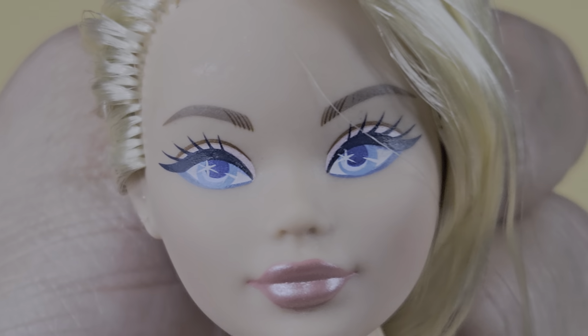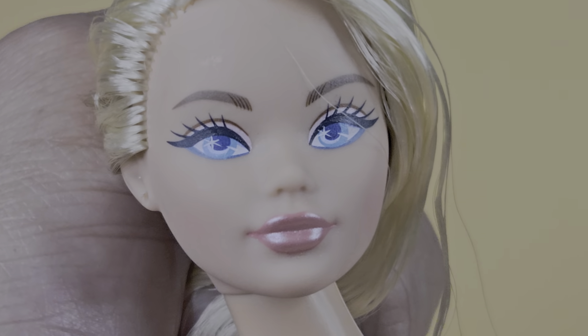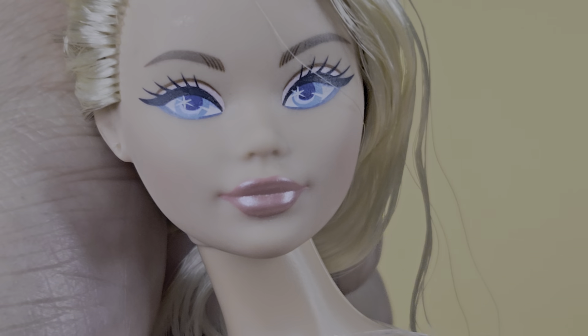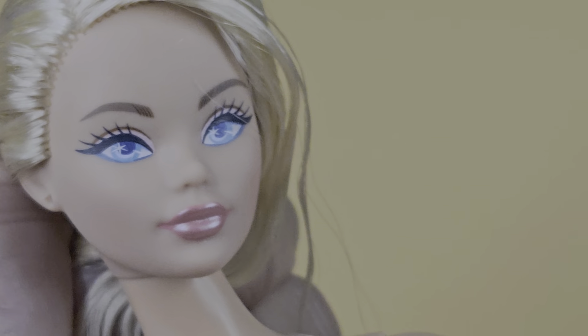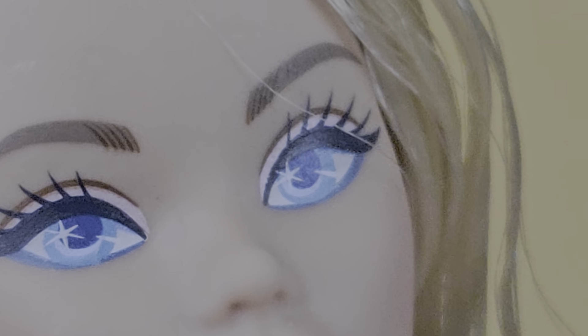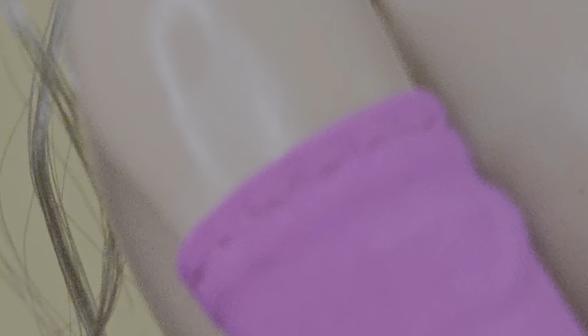In person, it's so funny because in photographs it looks so much blue, like the blue is really, really strong. But when you look at it close up, you can really see some other colors there. She definitely has a dark blue, but on camera and in photographs it doesn't really translate that much — it really shows more blue on camera. In person it looks more blue, but in camera you can see the different colors in the eyes. Super cute. A little twinkle in the eyes. I love this lip color. Made in Indonesia, and you have your stamp there.